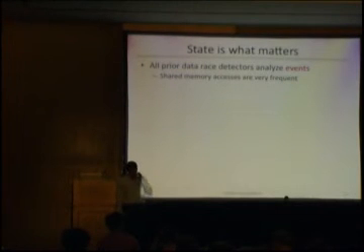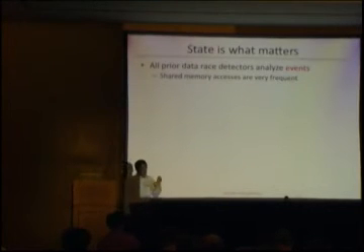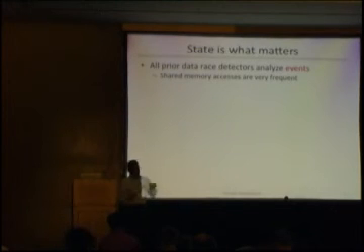So we started off thinking, well, why is it that current data race detectors add so much overhead to the program? We realized that current data race detectors work by analyzing the events executed by a program. For a multi-threaded program running on a multiprocessor, analyzing these events requires tracking the shared memory accesses performed by the different threads. Unfortunately, these accesses are so frequent that it adds very significant overhead to the program runtime.